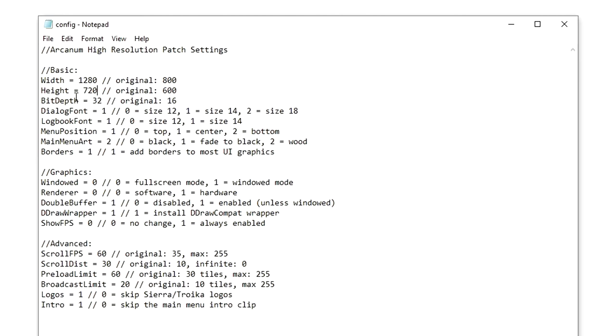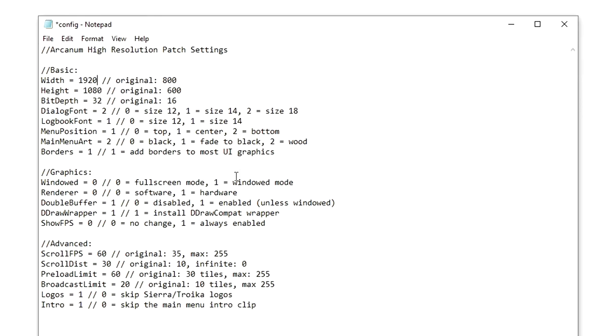You might want to take a second to adjust the font sizes as well if you're playing in a resolution higher than 720p. I tend to think that the game looks the best in 1080p. I do have a 2K monitor at 1440p, but I think everything gets a little tiny at that resolution. So we're gonna go ahead and change this to 1920 by 1080. And we'll make sure that dialogues are easier to read, logbook fonts easier to read. Okay, great. Again, this patch seems to support any valid resolution you put in here, but tends to look best and be the most readable at 1080p.